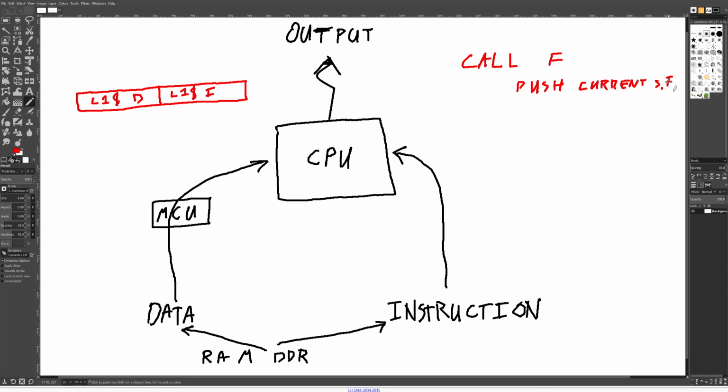So that gets pushed onto the stack, and then also the arguments for the function that you're calling. If you're calling a function which takes an A and a B, then those arguments will get pushed onto the stack. So you're pushing an A, and a B.